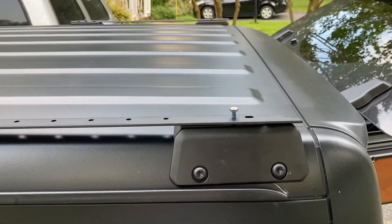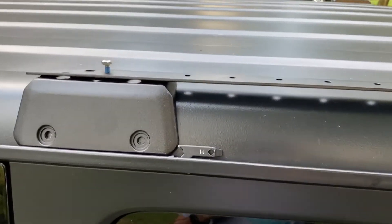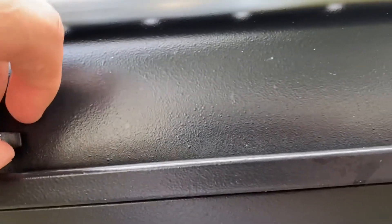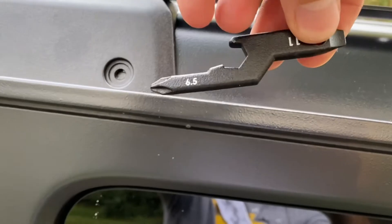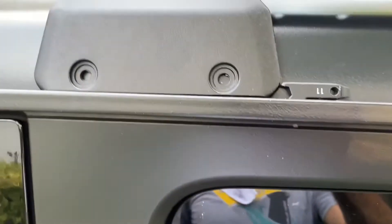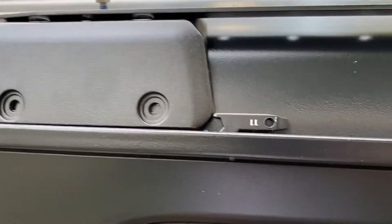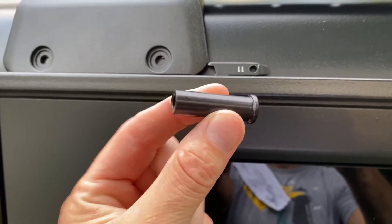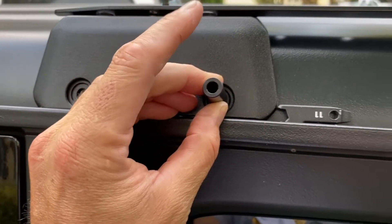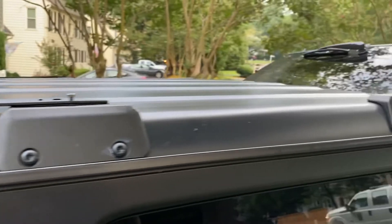Now that we've got the back one complete, the next step is to take the measuring bar they give you — that gives you the perfect spacing to put the next block in. Then you use the key they provide, which has two pieces: a 6.5-millimeter and an 11-millimeter spacer. That slides right up underneath and gives you the spacing needed to drill the holes, which should match perfectly with the bracket. You use the drill guides — the quarter-inch drill bit first, then you step it out once those holes are drilled.